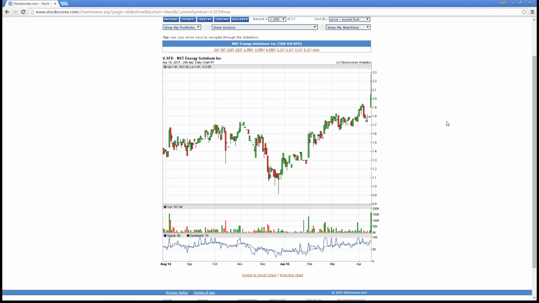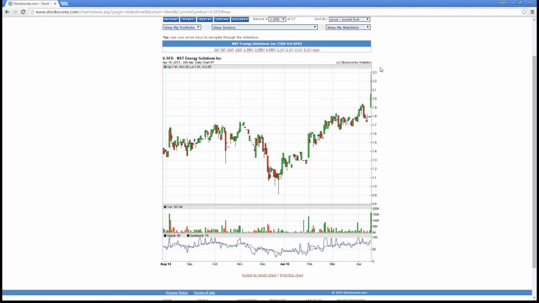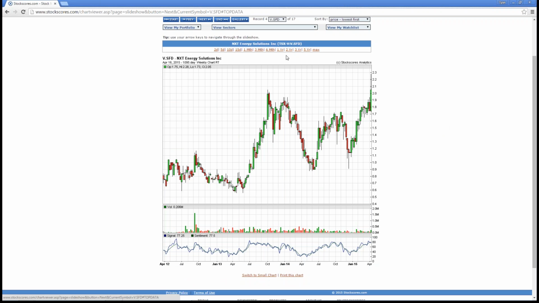This one is pretty good as well, traded decent volume today. One of the weaknesses of this chart is that the stock was really strong in the morning and then kind of fell off at the end of the day and really failed to hold some of its strength. The volume was abnormal, price action was abnormal, so this would fit our abnormal action strategy as well. And again, I would rate this one, let me just take a look at the 3-year chart of this. I'd give this one a 7 out of 10 based on what I see today.